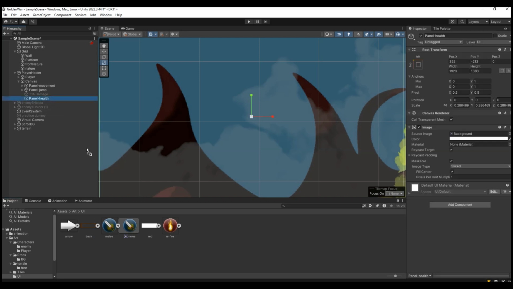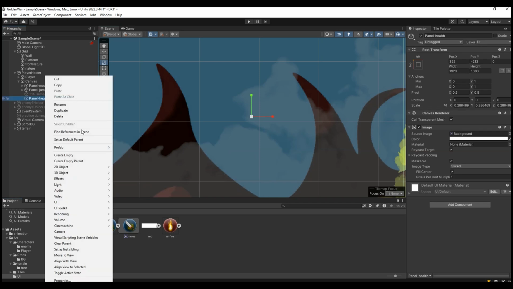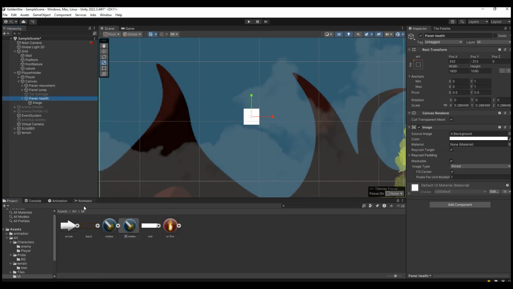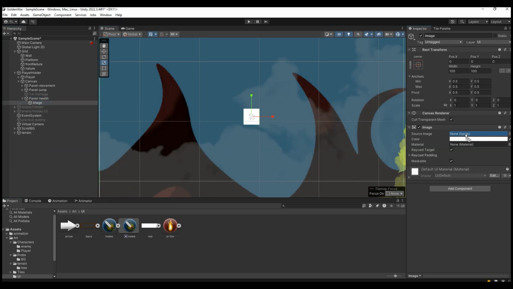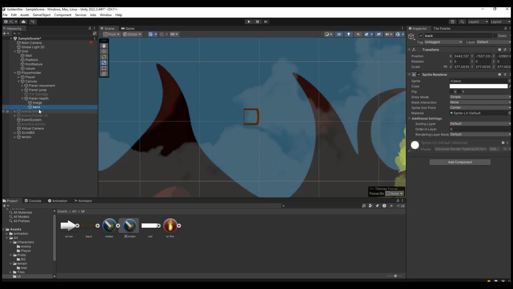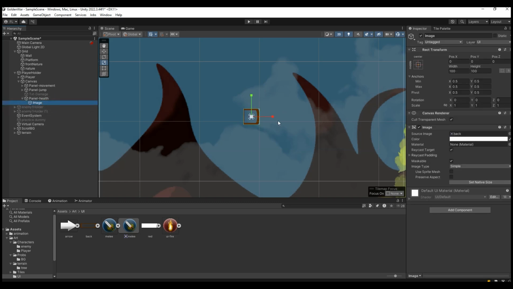So first bring your border here, or let's make an image and bring it here. Not here. There. Because if you directly bring your image here, it would be a sprite renderer, but you want an image, which is for the UI, and set native size.